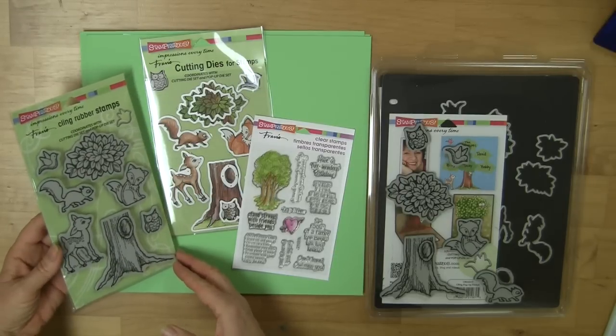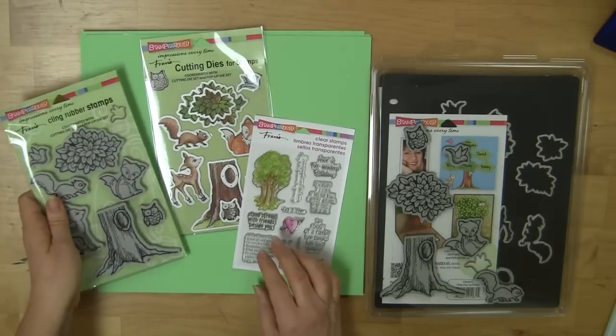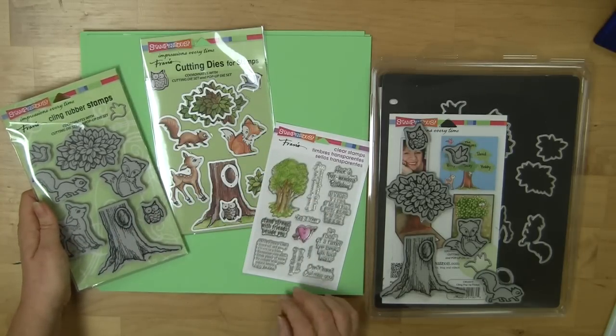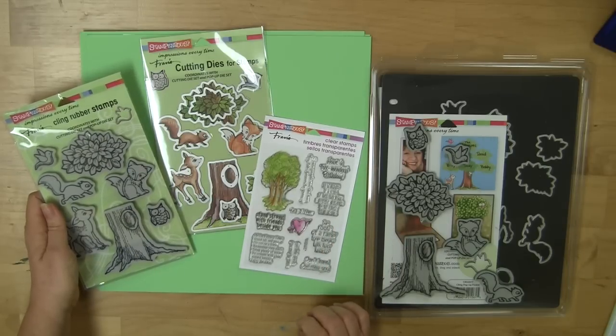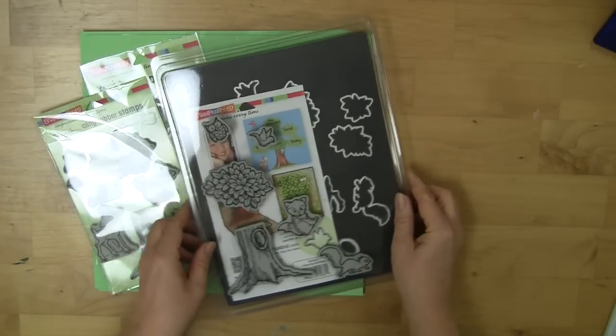So here you have a cling rubber stamp set with lots of ideas and things on the back, and a coordinating die set so that you have all of the perfectly matching pieces to cut out. And we have a clear set that has some wonderful forest and tree sayings, and they all work together. So let me show you here.